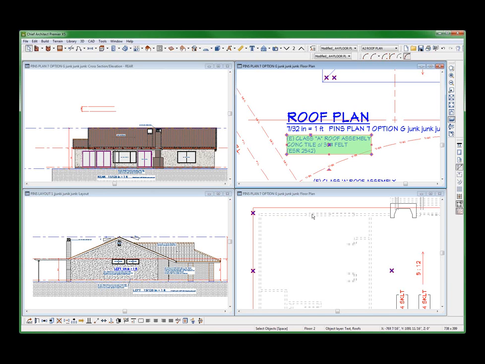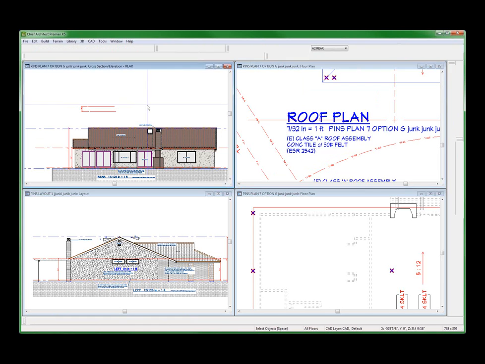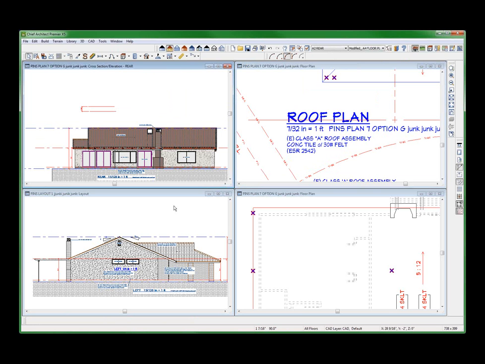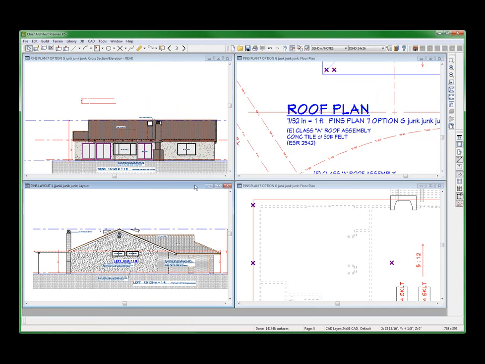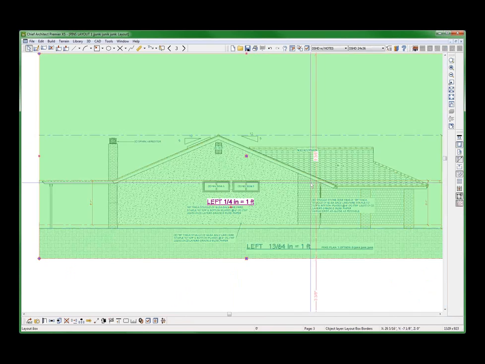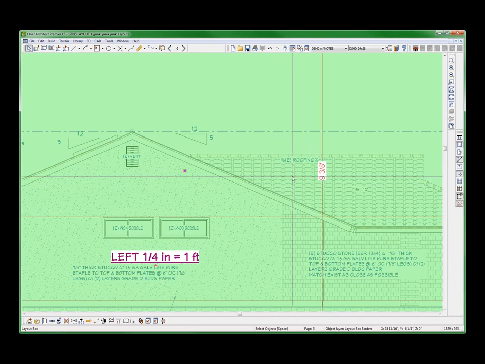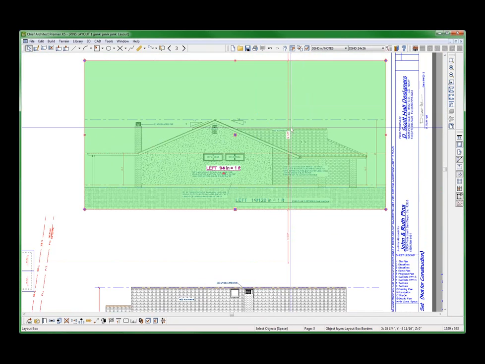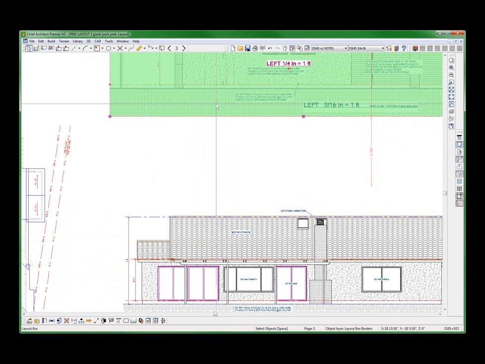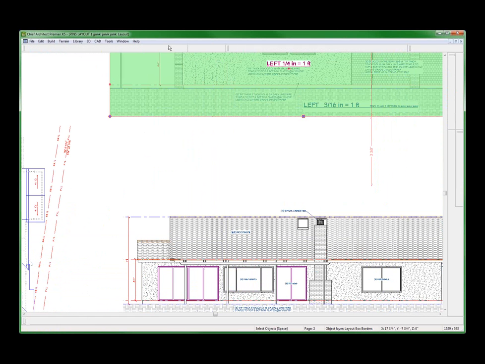There it is. Now, did you notice that I just changed the existing roof assembly from shingles to concrete tile? Well, that bit of information now needs to be transferred to all my elevations, right? So do I open up each elevation and change it? Or do I use the Perry macro method and go to layout and see what's changed? Oh, not much. Did I mess that up? Existing roofing. But if I go to this, this is not right.